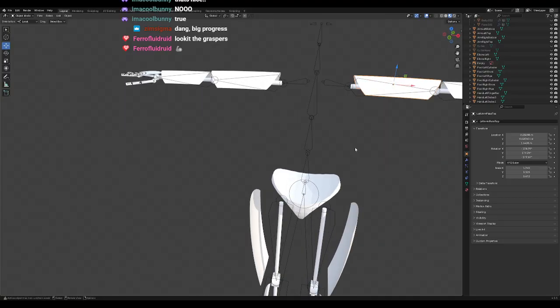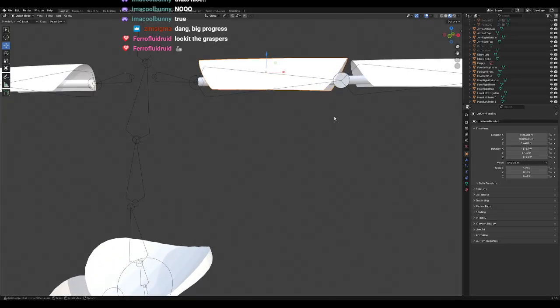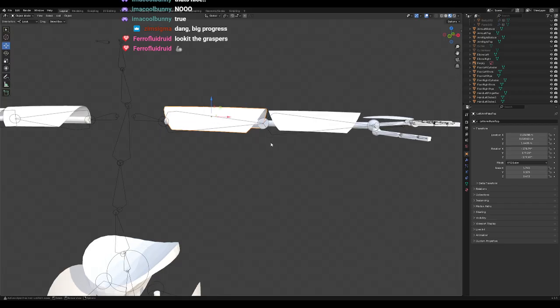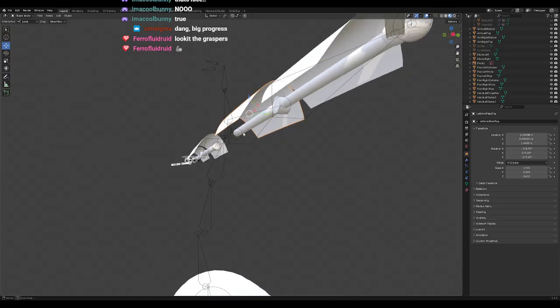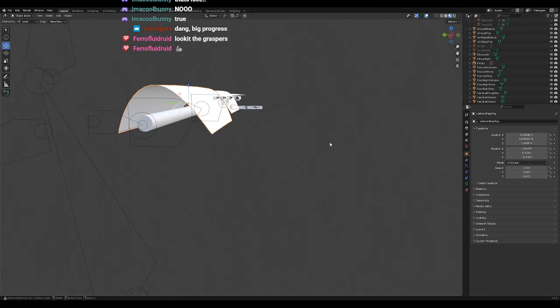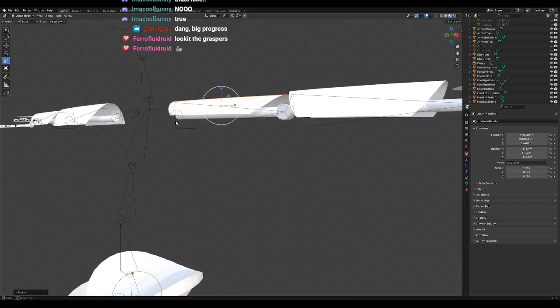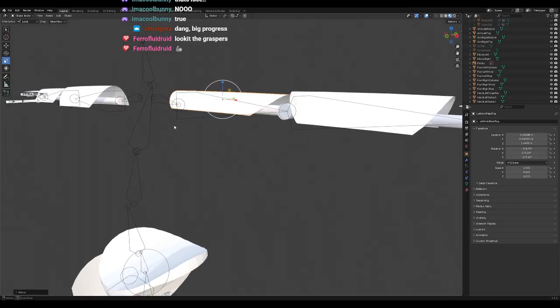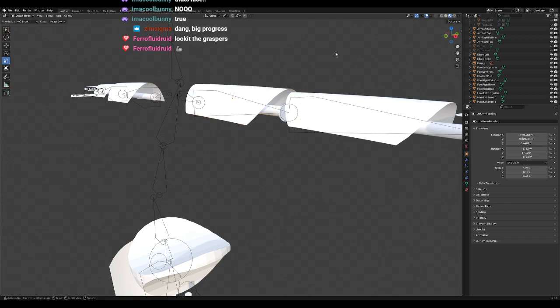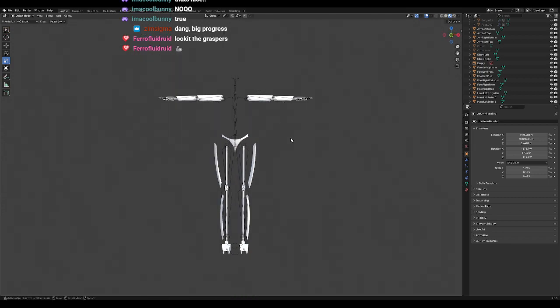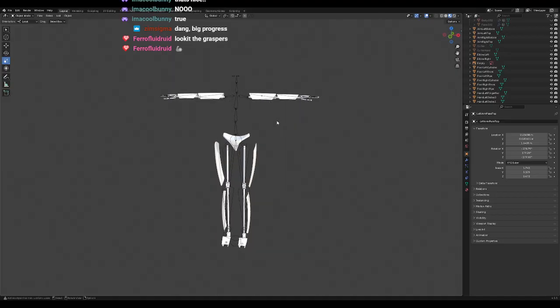I might redo these plates. I don't like how big they are. Maybe you just need to make them shorter, like this. Okay, I'll save that for when I actually put in wires and stuff, because if I just did that in 2 seconds, that's not hard to do.